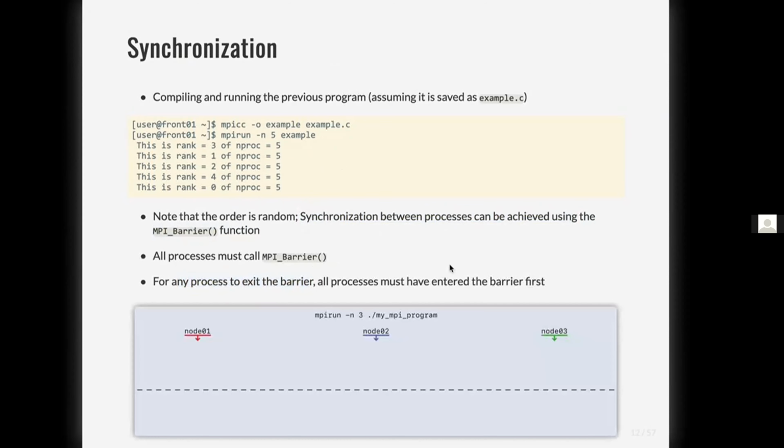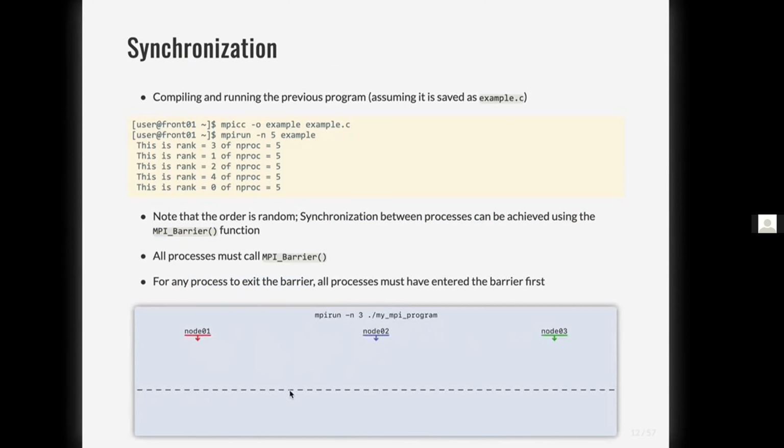So as an example, you run an MPI program like this, my MPI program on 3 nodes. And somewhere in this program, there's a barrier, which I've represented with this dashed line. And as I said, there's operating system noise. There's all sorts of reasons why you cannot deterministically say that these 3 processes will run at the same pace in parallel, right? These nodes are running their own operating system. They're complicated. There's services running in the background, etc.